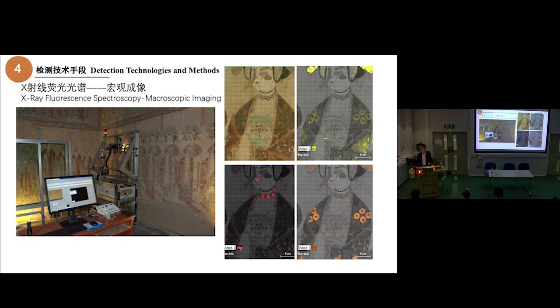So, for example, this picture from the Mogao Grotto is 19H. We can use a scanning technique. We find two kinds of elements located in the same position, because this arsenic and the lead are in the same position. So it explains and indicates that in ancient time the craftsmen used different minerals of the same color, and maybe wanted to display different expertise for color. We also find a lot of very interesting phenomena in the use of pigment technique.